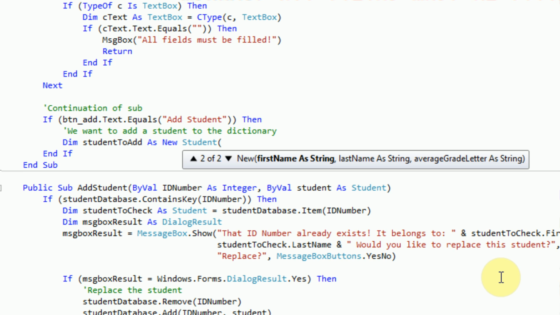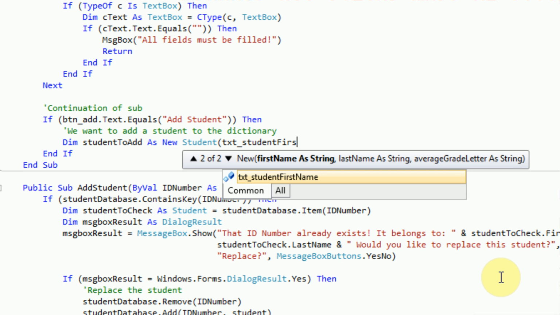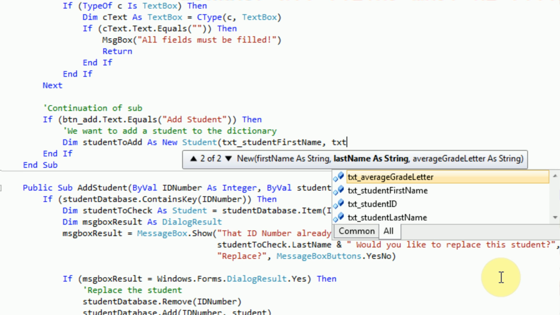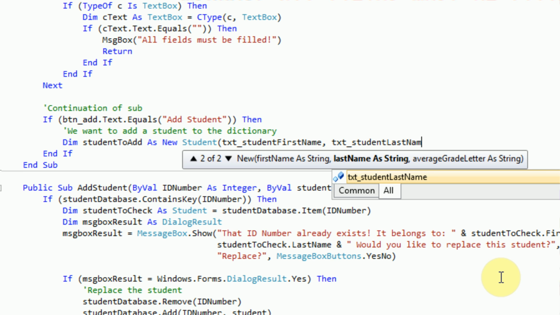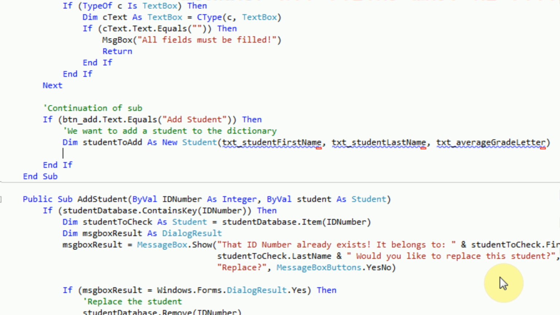So the first name of the student is txt underscore student first name. The last name is txt underscore student last name. And the average grade letter is txt underscore student average grade letter. And then all we're going, oops, I forgot to say dot text on all of these.